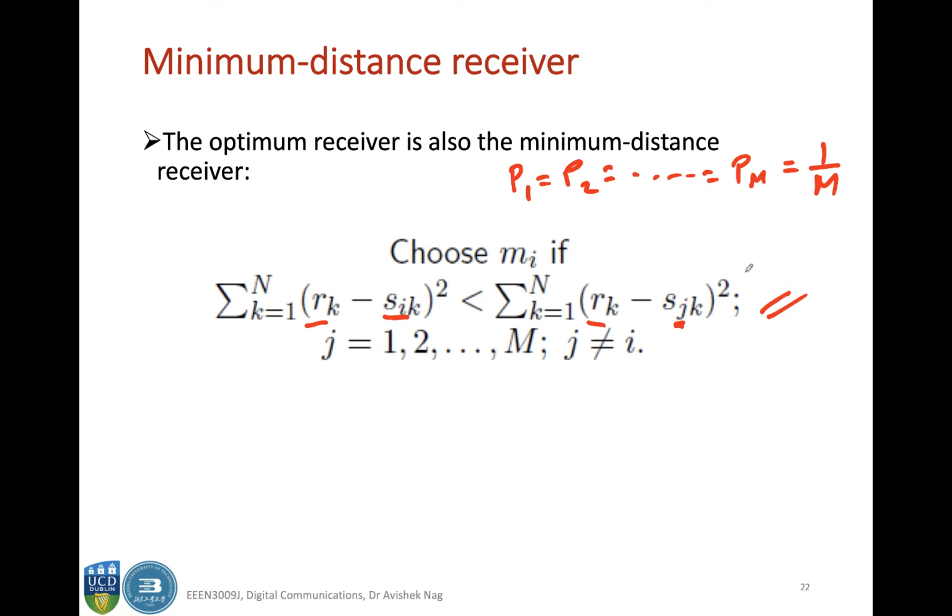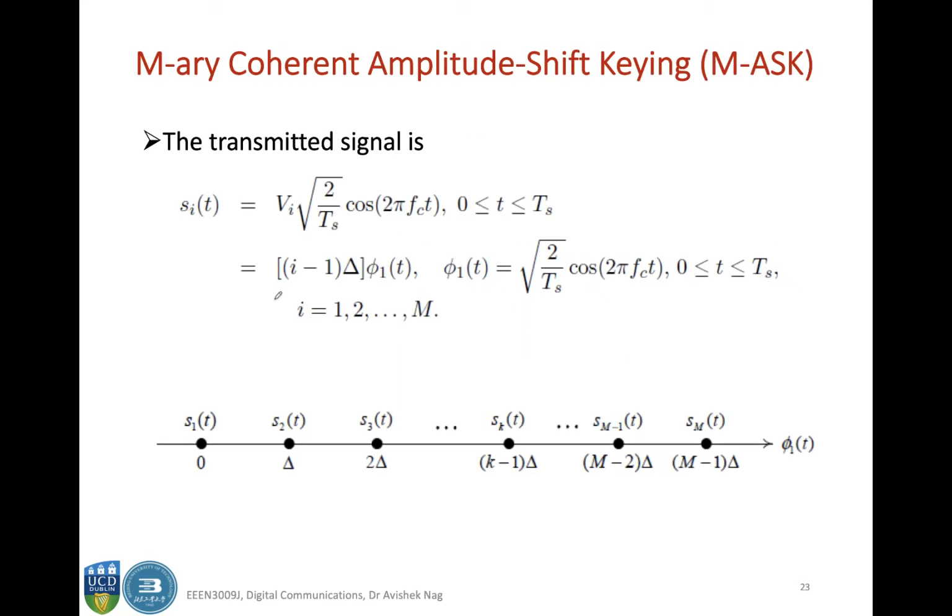So this is the more general form, and if you have an N dimensional space, then this is the general formula for the distance of the ith signal from the received signal, where both the ith signal and the received signal have k components, and k is equal to 1 to N for an N dimensional space. For a 2 dimensional space, this k will be from 1 to 2. Okay. For a 3 dimensional space, it will be k equal to 1 to 3, etc. Okay. So now let's see some examples of MRE signaling. So first is the MRE amplitude shift keying. Okay.